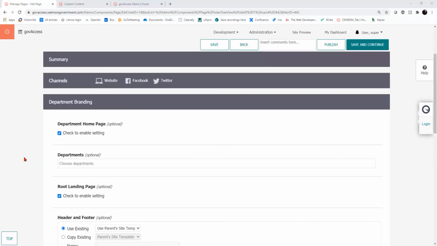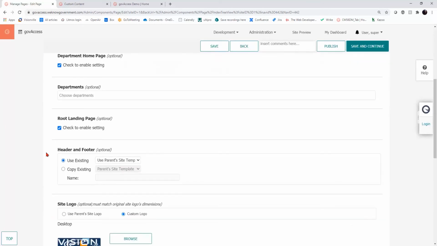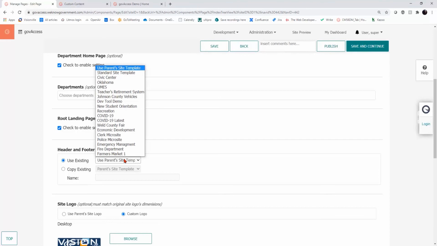So this is probably the very first time that you're building a header or footer, or making your header and footer of your microsite something different than the main header and footer of every web page on your website. So let's talk about what to do and how to do it. First of all, this is most likely your very first new header and footer. So you'll see I have a lot of examples already here for previous headers and footers that I've built for other microsites. And for my farmers market microsite, I already have a header and footer available.